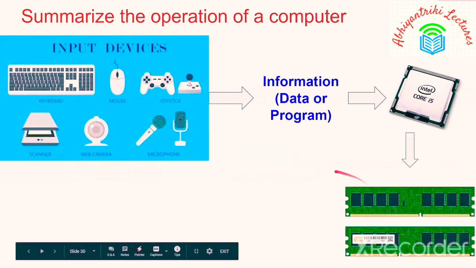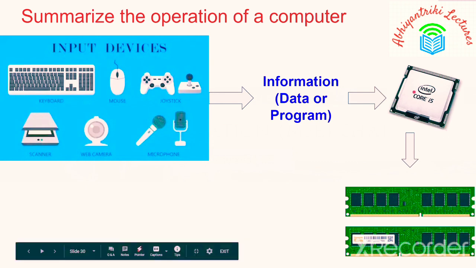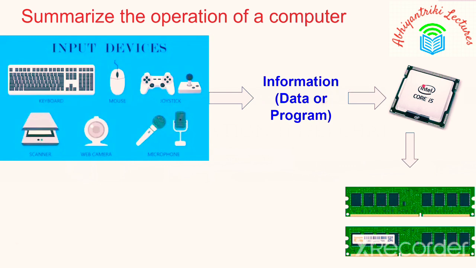Once they are stored into the memory, the processor again fetches the data. The processor fetches the instructions and data from the memory. First, the processor stores that instruction and data into the memory, and again it fetches the program and data from the memory. How will it fetch the data? By sending the address of that instruction and the address of the data. It fetches the instruction and data and keeps them in the cache memory.